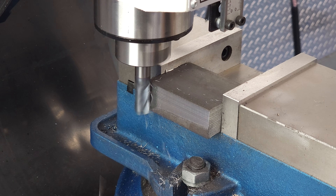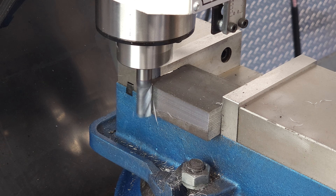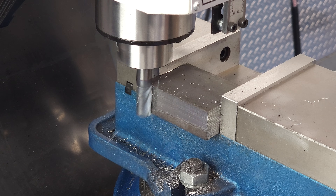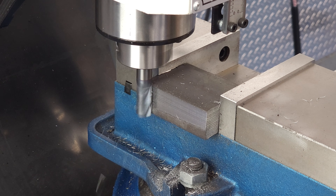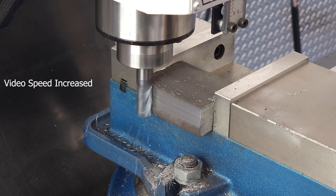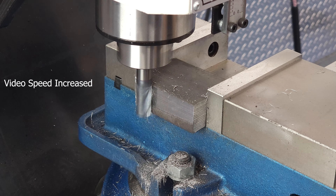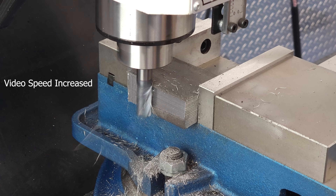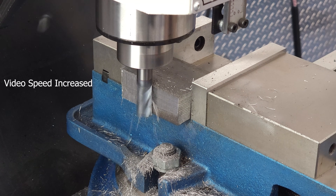We turn our part one last time to try some side milling. This is a good general purpose end mill and we took a 50 thou cut in an inch of material. We had a bit of chatter, so the surface finish wasn't great, but that's something that can be cleaned up with a lighter finishing pass. We didn't go more than 50 thou because I figured it would just make more and more noise until the end mill broke. I've broken enough end mills in my life without deliberately breaking them for YouTube videos, so this tool is spared for today. Let's call 50 thou the practical limit before any bench mill vibrates enough to start breaking tools.